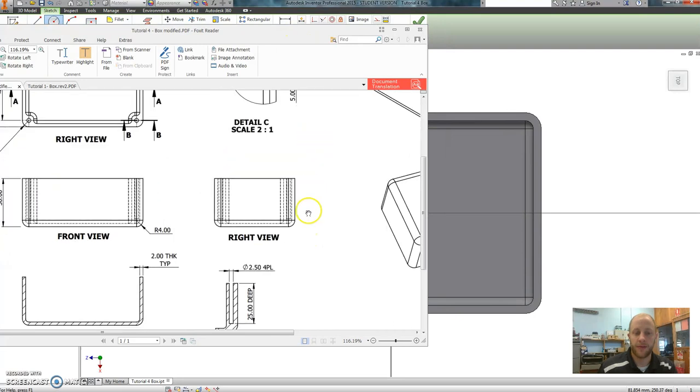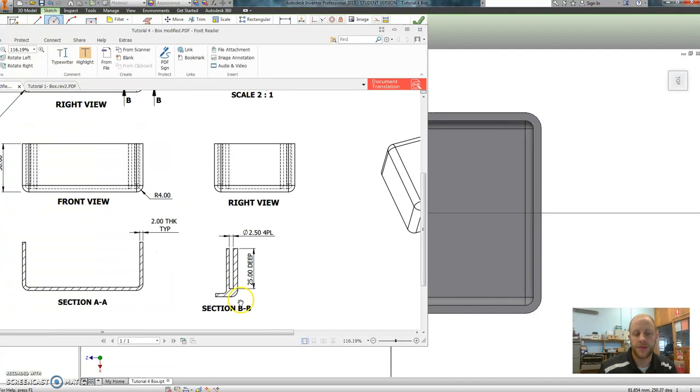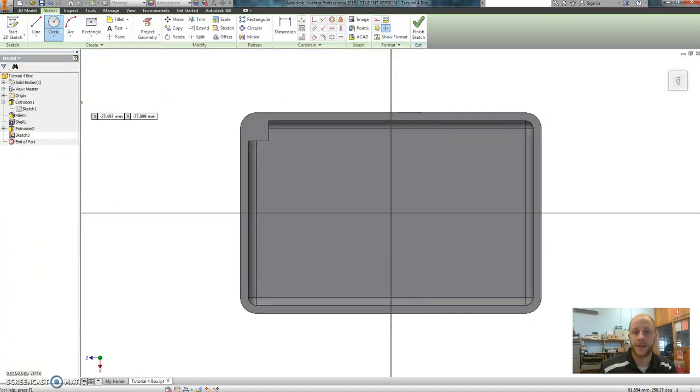It's 2.5 millimeters in diameter. And if I go to this view here, which is a section view, this cuts through the hole, and down here is that section. So I'm looking inside the part, and it's a 2.5 millimeter diameter hole, and it is 25 millimeters deep. That's the information I need. So I'm going to sketch a circle, doesn't matter where, and I'm going to dimension this and tell it it is 2.5 millimeters in diameter.